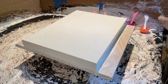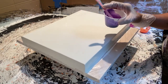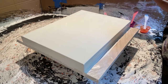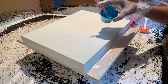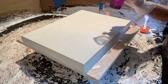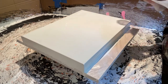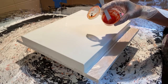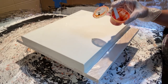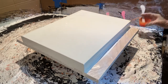First of all, I'd like to go over my paint colors with you. I'm going to be using the Liquitex dioxazine purple, and I added a little bit of DecoArt purple pearl to it to give it a little bit of a shimmer. The next one is Artist Loft Turquoise, and it's a pretty blue. The next one is Liquitex Deep Violet, and that is also a beautiful color. And last but not least is Artist Loft Vermillion. I added just a scant of white in there to break up the intensity of the vermilion. It's quite orange and I didn't want it to be fluorescent orange.